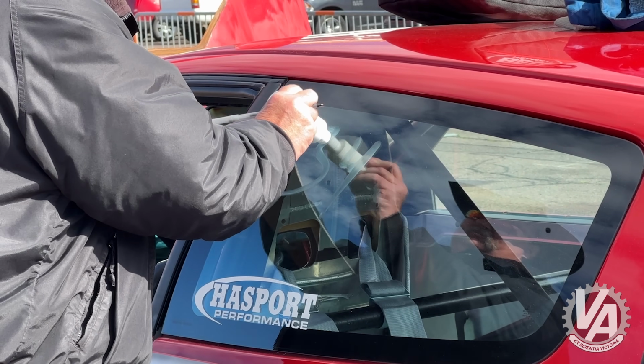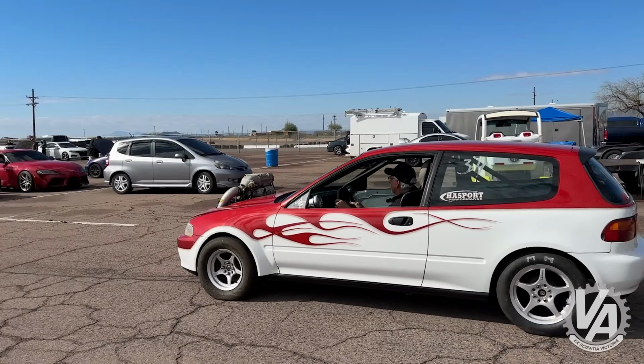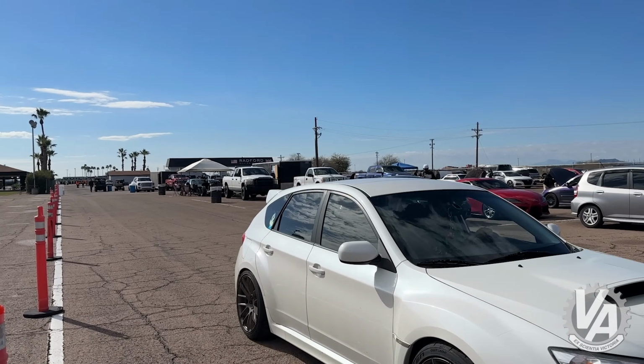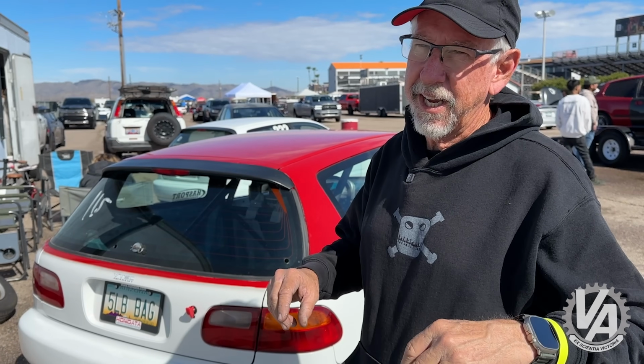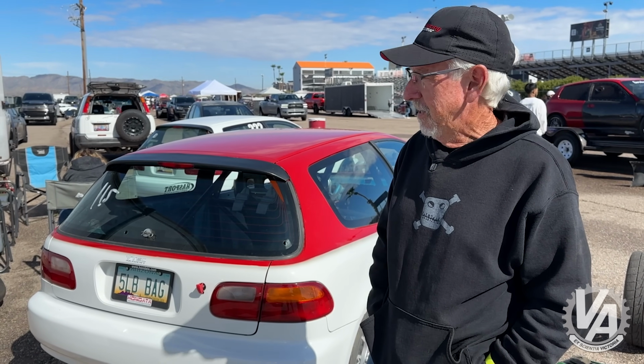We just got both EGs through tech. This one's good for 11.5. Once it goes faster than that, I need a scatter shield for the clutch and I actually need SFI axles, so I'll probably be hitting up Driveshaft Shop for that at that point. It may go faster than 11.5. It feels pretty powerful, so I'm just going to send it on the first try.